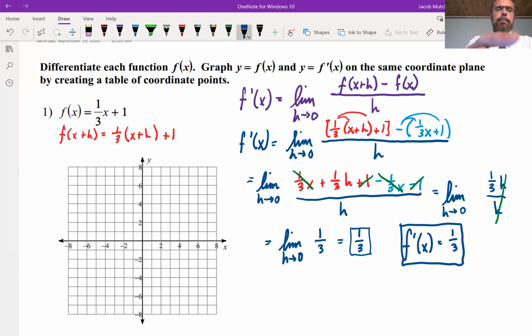So let's pick up, we'll graph the original in red. I'll circle it so that we identify it by color. That +1, that's my y-intercept. So I'm going to start there on the y-axis. And then I'll use the slope, 1 over 3, from this slope-intercept form to graph a second point. So I'm going to rise 1 and then run 3.